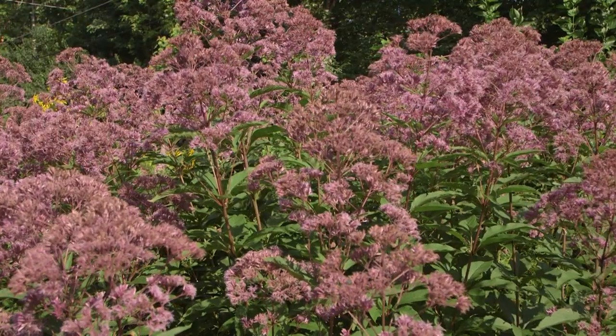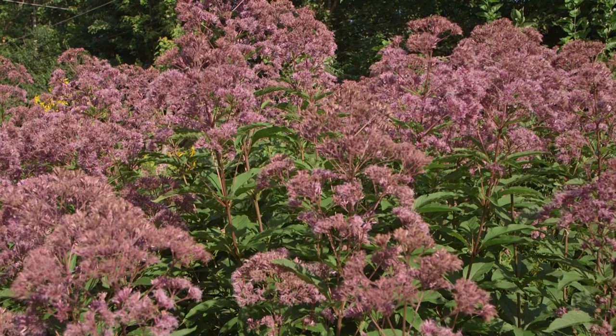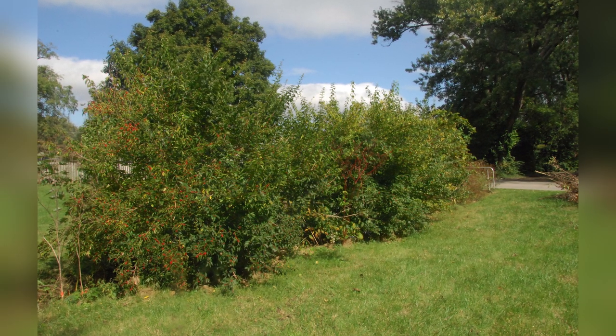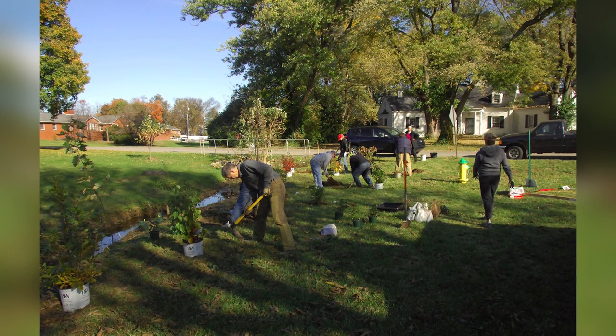There was a consensus that they wanted this to be a pretty-looking stream restoration. It was basically turf grass all the way up to the stream with honeysuckle growing along the stream bank. We cleared the honeysuckle using volunteers from the neighborhood, and then we bought $500 worth of plants and planted them in the fall of that year.